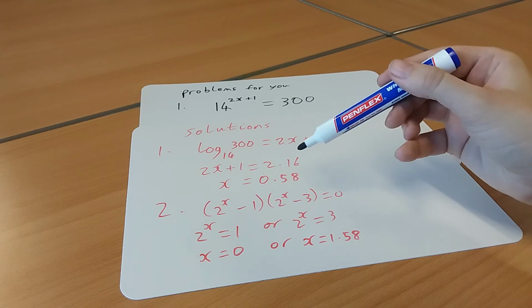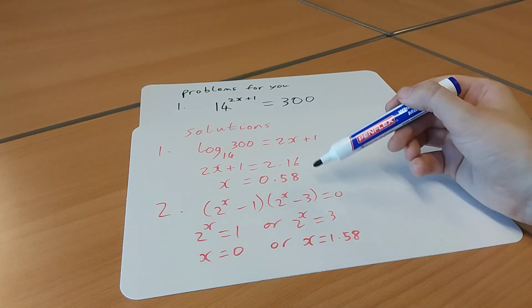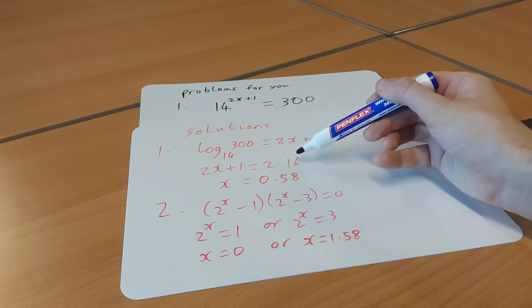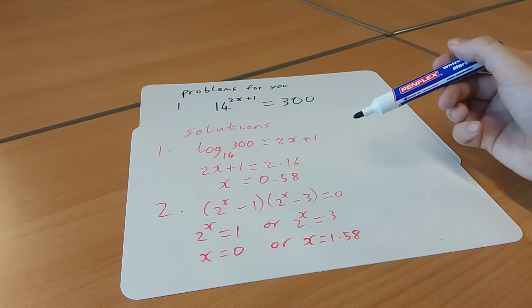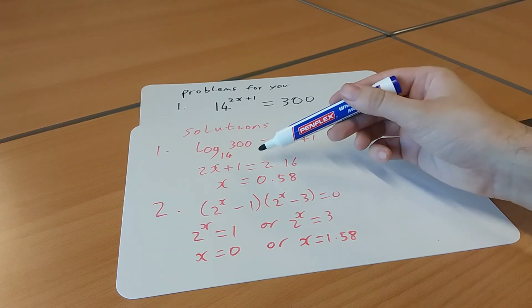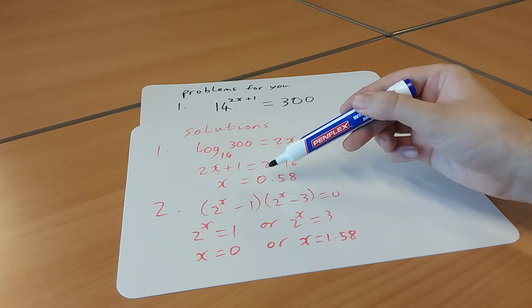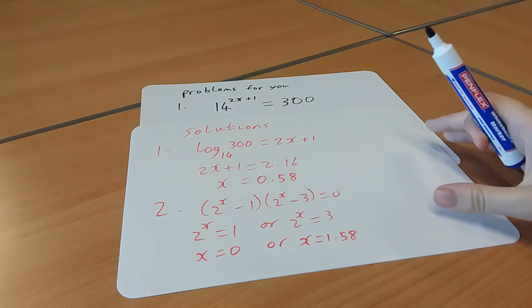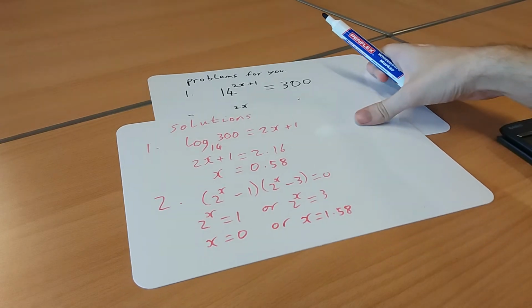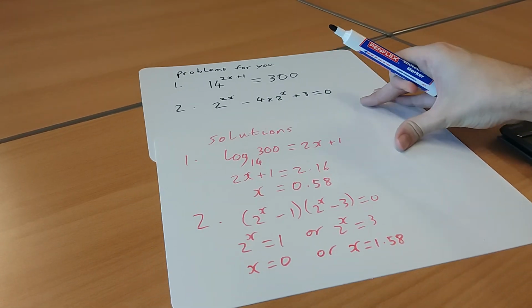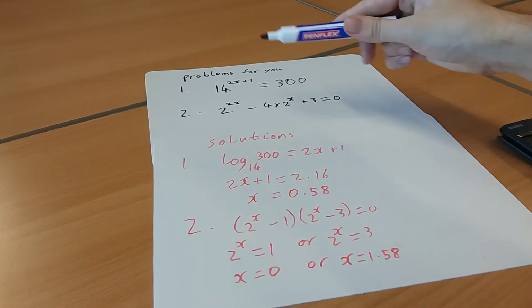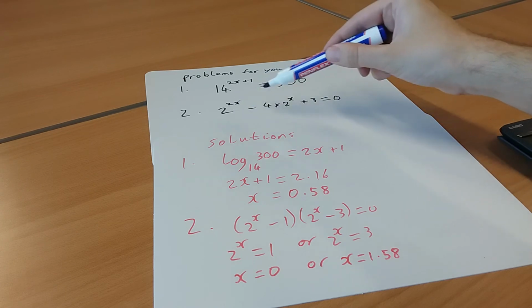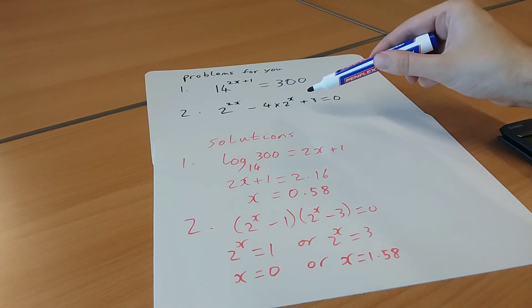When I did this, I just kept it on my calculator, so although I'm rounding it to 3 significant figures here, I'm keeping the answer on my calculator to do further steps. Taking away 1 and then dividing by 2, we get this bit here, 0.58. The second one, that was the quadratic equation. I've got to jump straight to factorising on this. This is like the quadratic bit because it's got the 2. This is the linear bit, this is the constant bit.